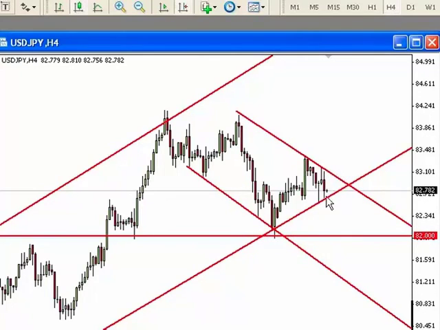Now, this is the all-important area. If price was to break here, then we start to think in terms of potential moves back down to here. At the moment, we continue to go up. And I tend to find that if you are trading 4 hour, for example, and you're not sure of the trend, go to the next time frame up. It gets more difficult when you're trying to trade, say, a 15-minute chart, and you can have a 4 hour going down and a daily going up. But we'll cross that bridge as we come to it.